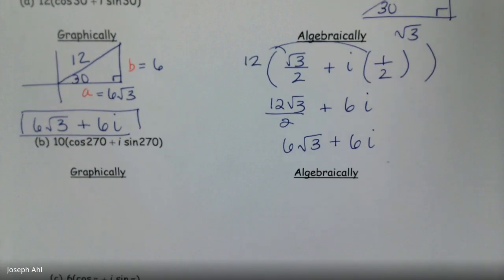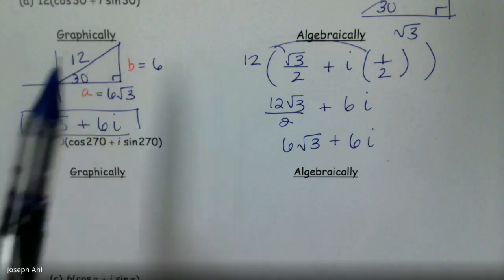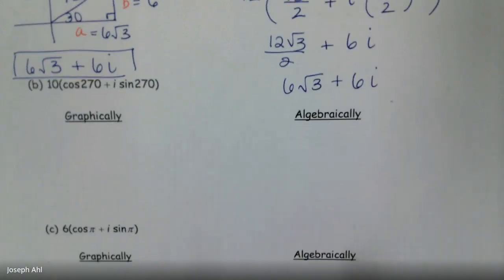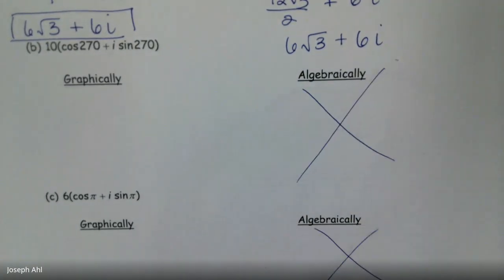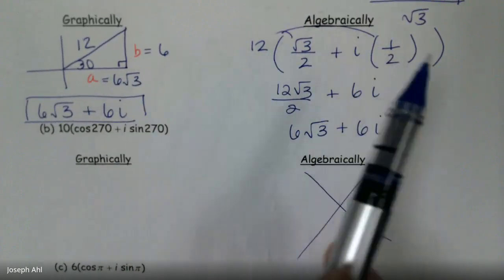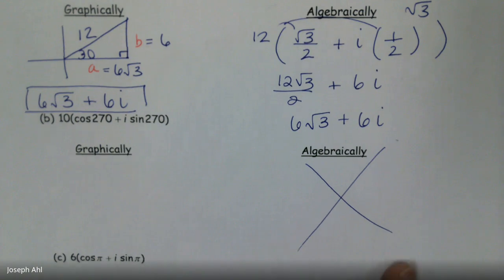If I'm being honest, though, even though I showed you the algebraic way here, I definitely prefer the graphical method. This starts to look a little messier, in my opinion, when we do it the algebraic way. So what I'll actually do for the next two is just focus on the graphical method, because you don't have to know two ways. But for those of you that really like this first way and you want to try it algebraically for the other two, you can confirm that we're getting the same results.